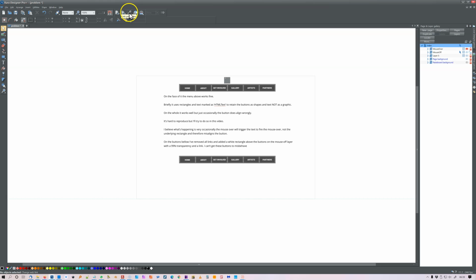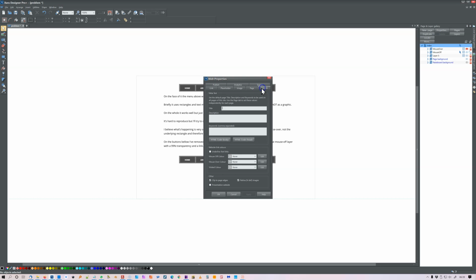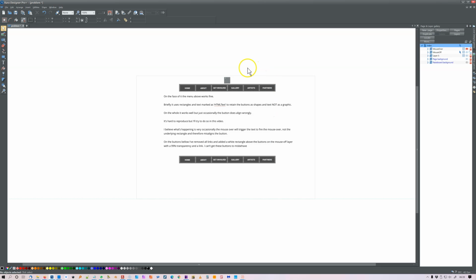One of the other things I have to do on the website is put all the website link colours to none, otherwise they'll get underlined or blue, and give them blue colours, etc, etc. Okay, so let's have a look at this.